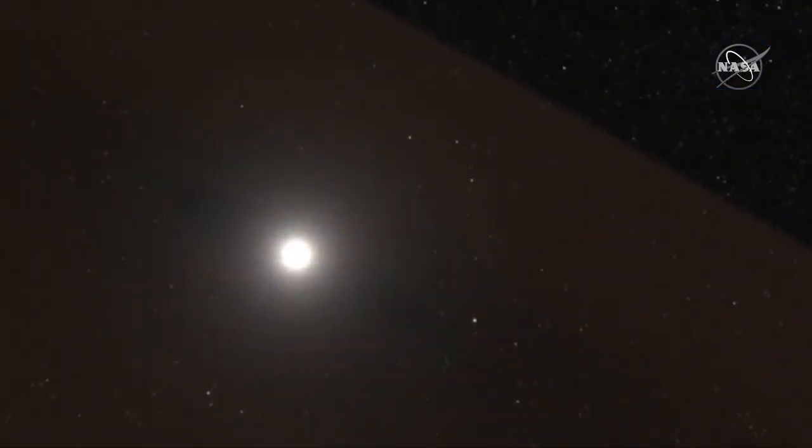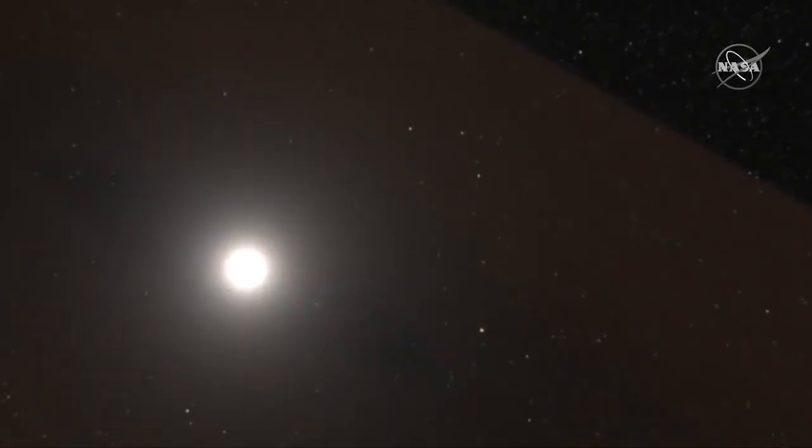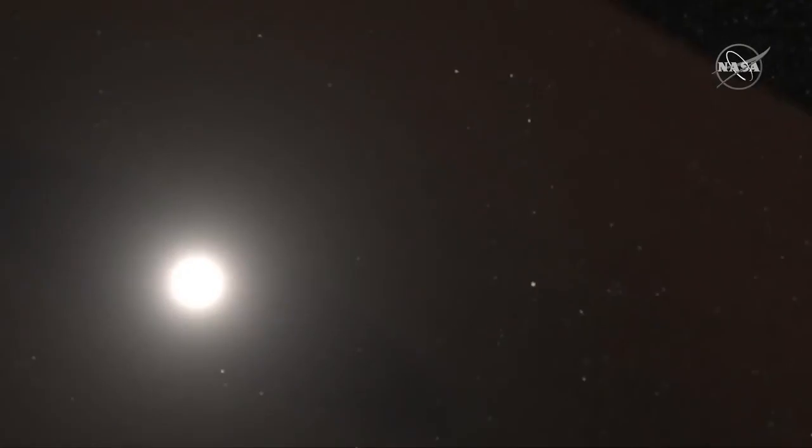We're here today to talk about the science from those very signals coming down from Parker Solar Probe. Tell us about the dust-free zone we're spotting around the Sun. There's a dust cloud that fills the inner solar system made up of pieces of comets and asteroids. As these pieces break off, they spiral in toward the Sun, collide with each other, and break into smaller and smaller pieces. When they get really close to the Sun and become very small, they either get completely vaporized or the pressure from the Sun's light is enough to push them back out — creating a region around the Sun where there's no dust at all: the dust-free zone. You can actually see this dust cloud from Earth — it's called the zodiacal light — but you can't see the dust-free zone. Parker Solar Probe is diving through that dust cloud and getting the first hints that we might be able to detect this dust-free zone for the first time.